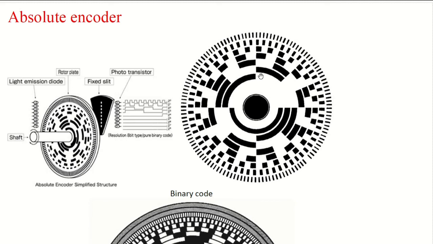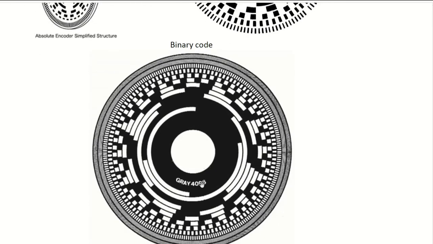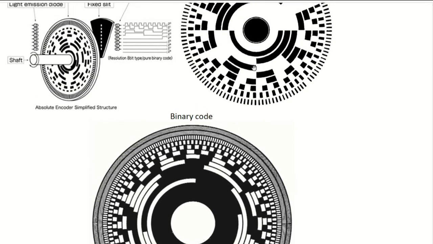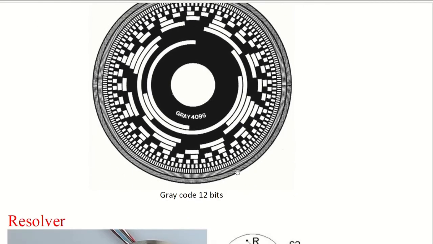The problem also arises when there are a lot of changes. For example, here you can see a lot of changes, here you can see a lot of changes, and you can have some mismatch if the change occurs on one and not on the other. And this can give you a false position. So binary coding is not commonly used, and we prefer a gray coding, like for example this gray code of 12 bits. As you can see, gray code is different from binary code: only one bit will change at a time, and not like this where many can change at a time. You can look up gray code to have more details about that.